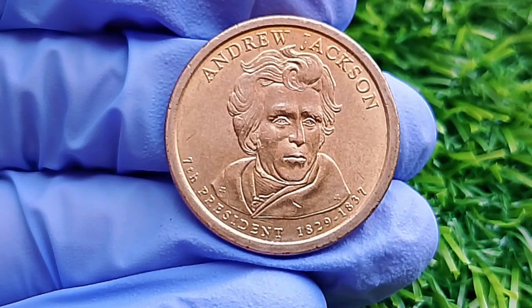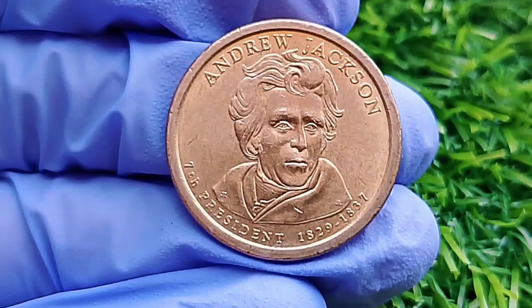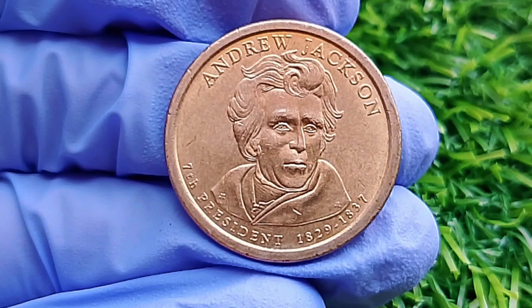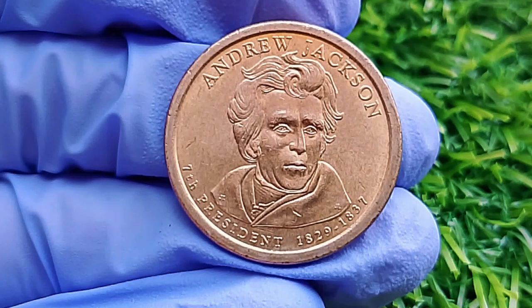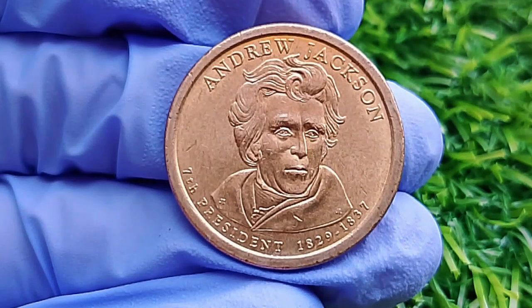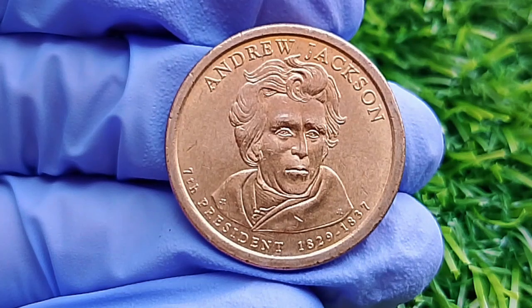The piece you're seeing here is from that exact period, minted during Jackson's presidency, and it's in what we call circulated condition. That means it's been through the hands of everyday Americans, exchanged for bread, tobacco, or maybe even a ticket on a stagecoach. The edges are worn, the details faded, but believe it or not, even this condition makes it valuable. Why? Because coins from the Jackson era are incredibly scarce, and collectors will pay thousands just to own a little slice of this turbulent period in history.